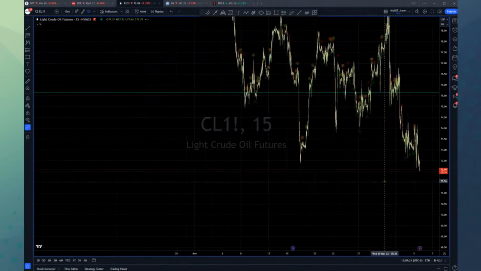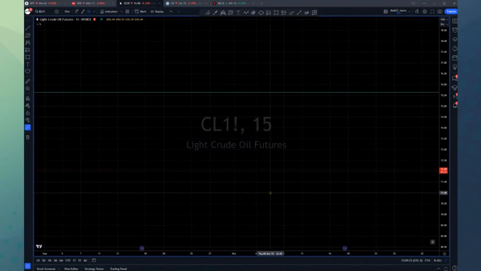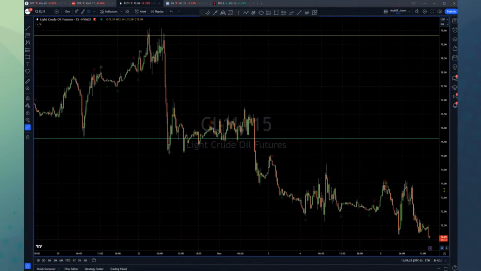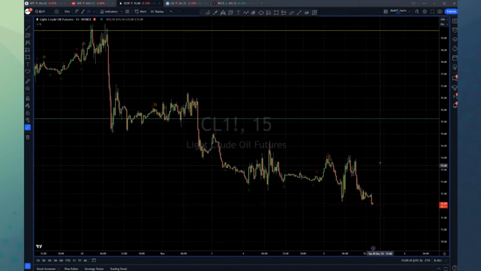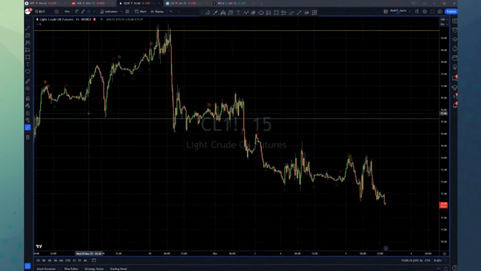Just look left and see whatever level you like. For me, when it's that old, I don't like anything. So I would just short the rally and stop out if it doesn't work. That would be the mode I'm in. All right, having said that, let's jump into some lessons.